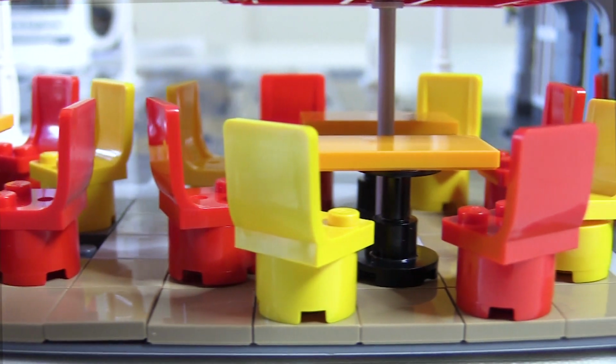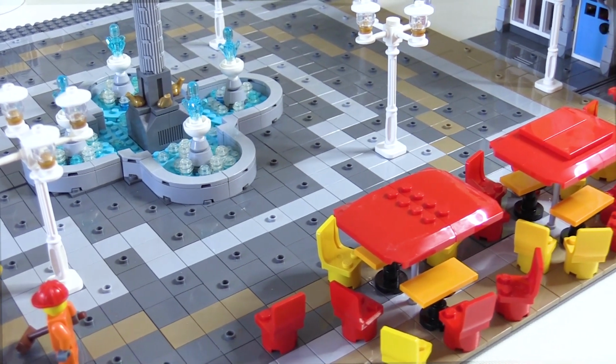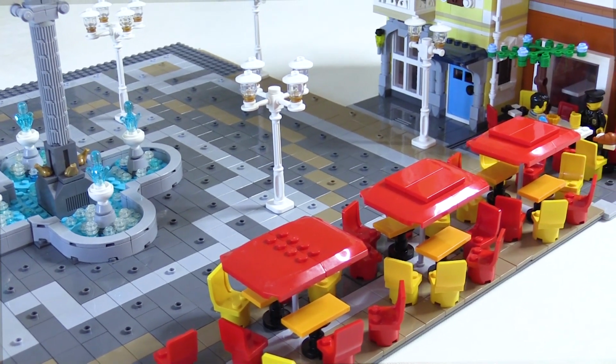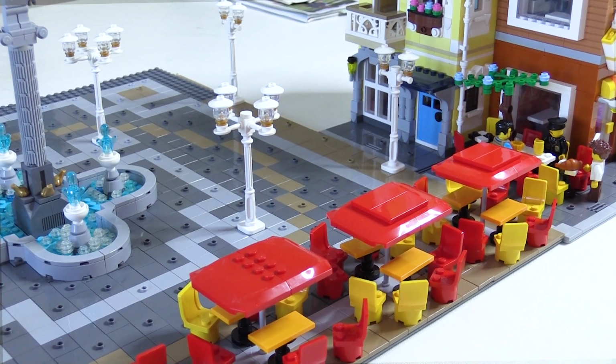I quite like having a mixture of the red and yellow brightly coloured chairs, as again it gives a nice informal feel to the space. And they provide a nice burst of colour in this corner of the plaza.